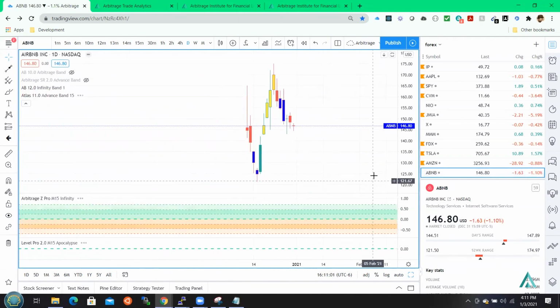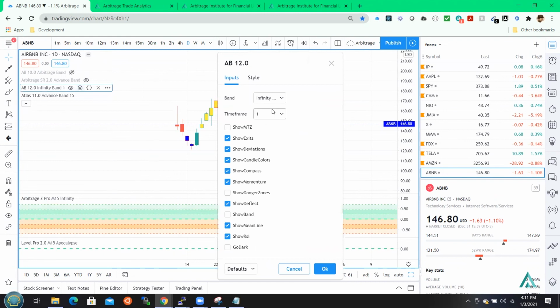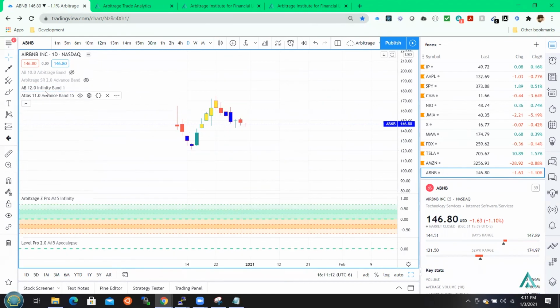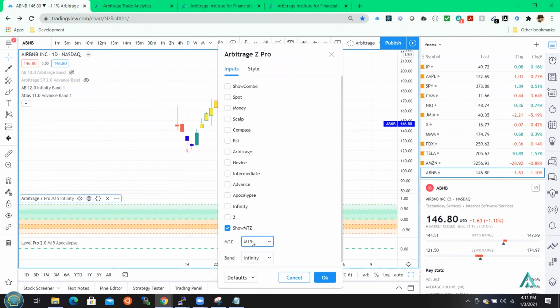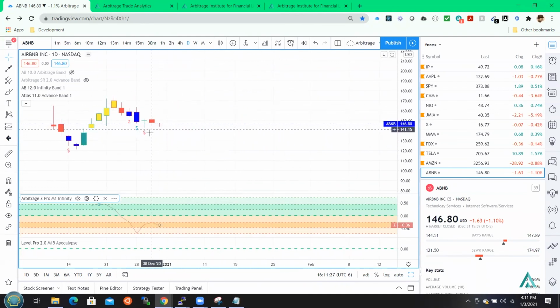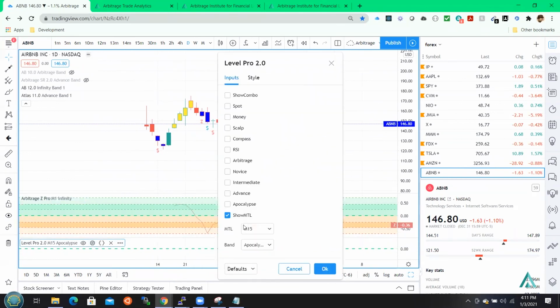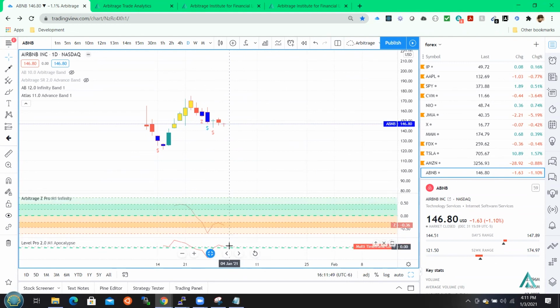Airbnb, because I'm watching Airbnb, and he's barely old enough to have candles. So because he's barely old enough to have candles, I'm going to set this guy back down to my 1 minute time frame, so that way I can see what's going on at the micro scale. Right? And looks like we're trying to find support over here. We did have the dollar signs. We did have the Z. So the 15-minute chart is saying, okay, yeah, we should be bottoming out about here. Z is still not where I need it to be. So I'm still not convinced that we're in a good spot just yet. Drop this down to 1 minute as well. He's trying to find support, at least on level, but we're not quite there yet.